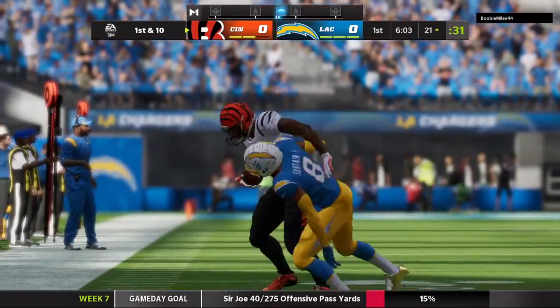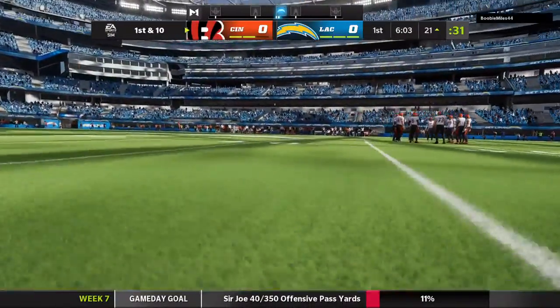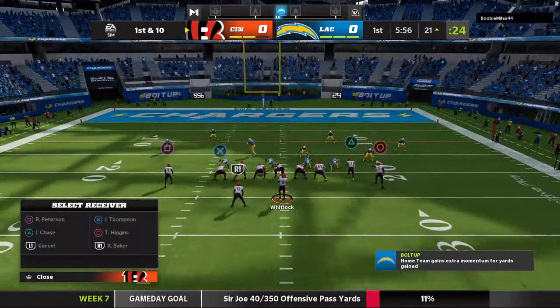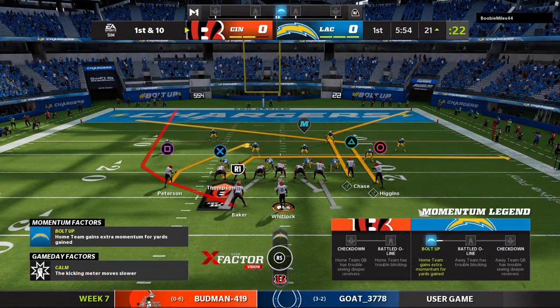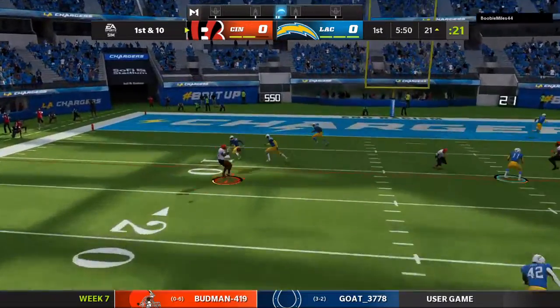Came right out, set the tone. This time with a big pass play. And if the peek behind the curtain that they gave us of their game plan today, I don't think that's going to be the last one we see. I think you're exactly right about that. So the big play gets them all the way down to the outskirts of the red zone here for first and 10.